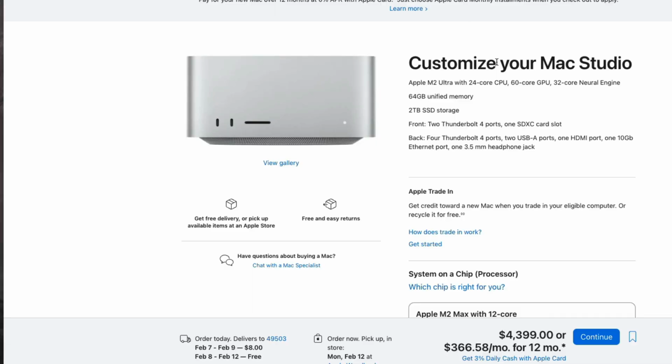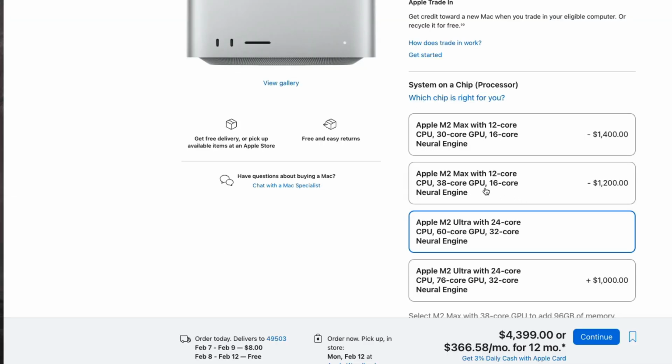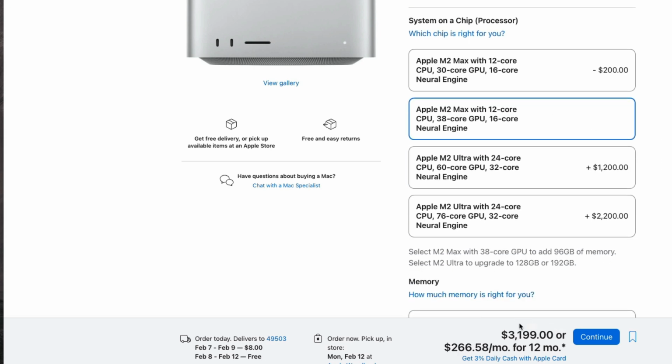And I just want you guys to know what your options are. For sure, I think a Mac Studio is going to be the way that you want to go. Either go with this max out on the 38 core here. If you're looking to save some money, it'll still come in at $3,199. Go with that upgraded Apple M2 Ultra, and I think you'll be pretty happy with your results either way for that one.